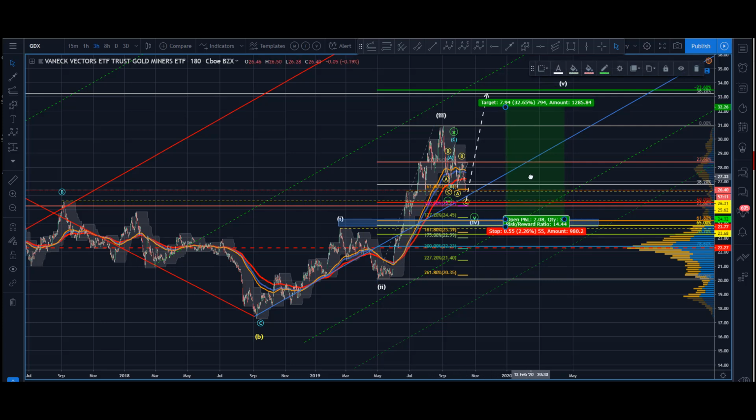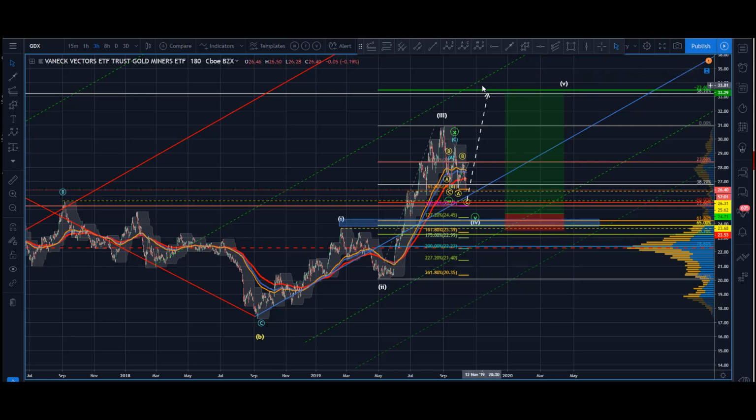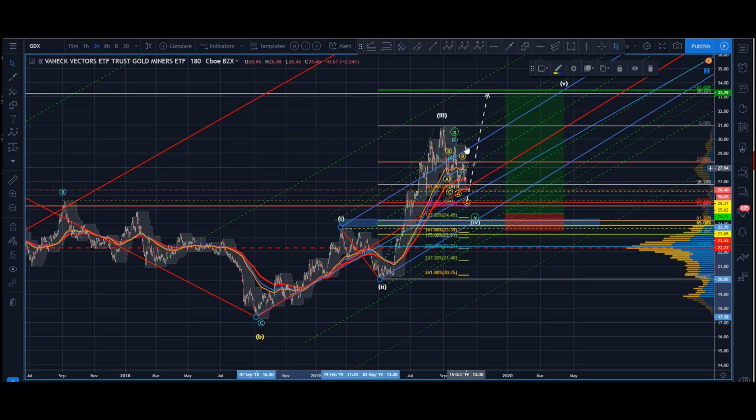Now, if I get stopped out and I'm coming down here and entering lower, then I certainly would want to stay above the 1 pivot, because the implication here is that this looks more like an impulse in that 3. And remember, we went right to the 1618, 175 window. So we're playing this as an impulse. So you got a secondary set of median lines here that could come into play. So one more thing to kind of tee up that zone. But if we were to break down here and go towards, I know that's hard to see.